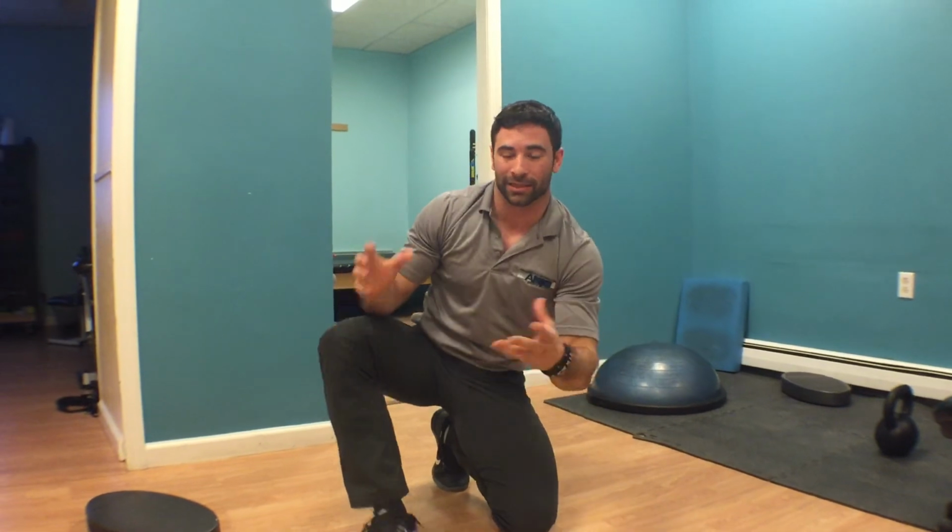So try that out. It's a little bit of a takeoff of a pigeon pose, lateral mobilization, or lat mobilization. See how that works for you.